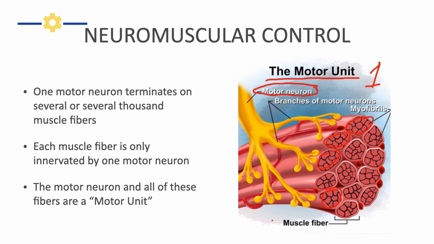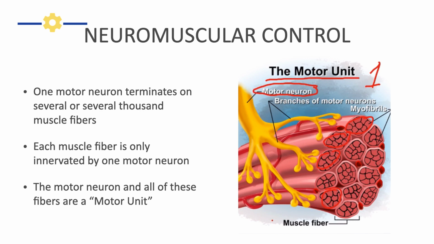This allows us to contract a portion of this muscle as a whole. So we can contract basically 4 of the 12 fibers in this muscle if we want to. That allows us to contract some of the muscle, but not all of it. So the concept of a motor unit, make sure you know it: it's one motor neuron and all of the fibers it goes to.